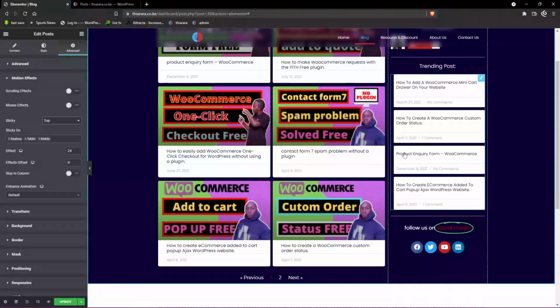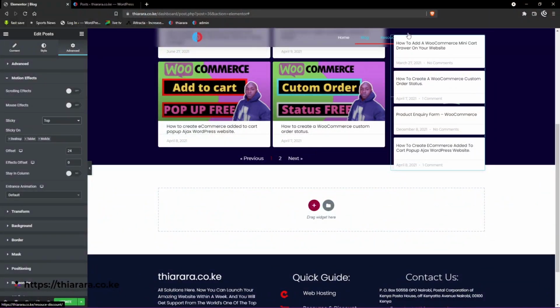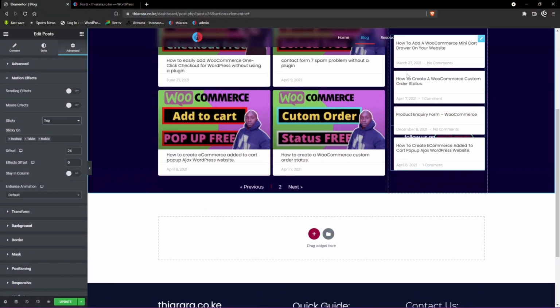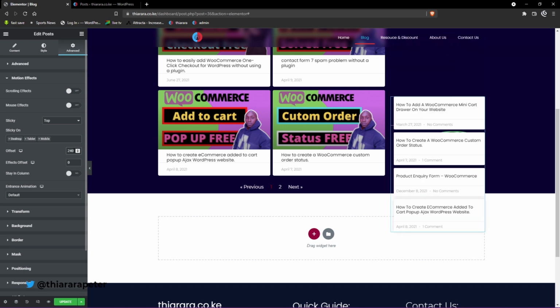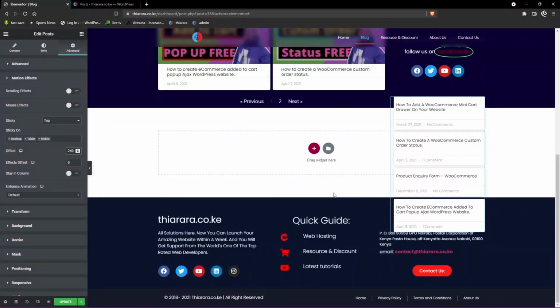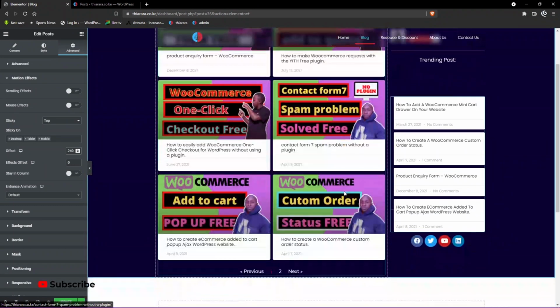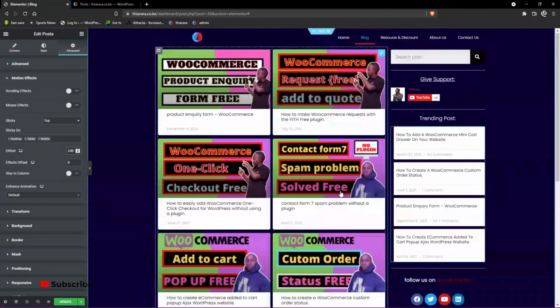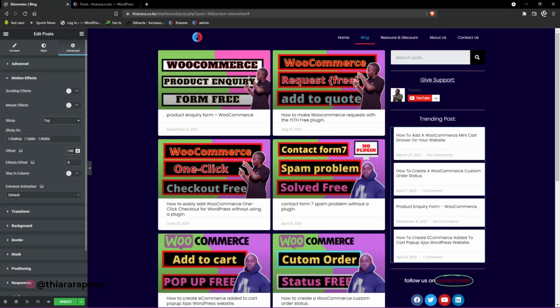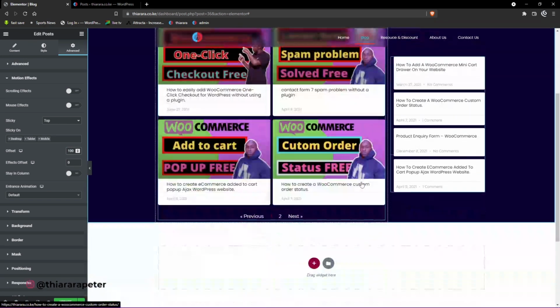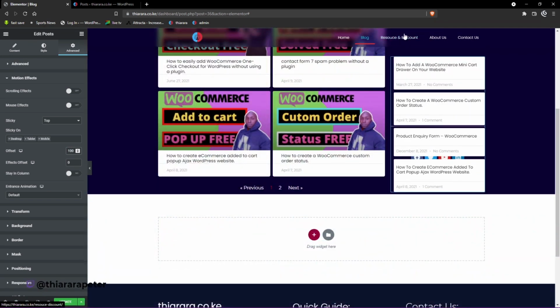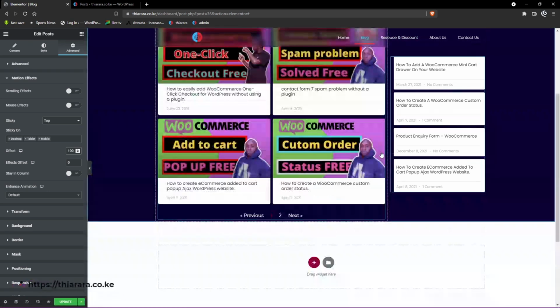The other thing is that you can see the space between the header and where the sticky section is located. What you need to do is increase the offset here, and you can add maybe something like 240. You can see where it is now located. It is far from where it was, so I can add something like 100. I try to scroll up and you can see the 100 pixels between the header and all that. It is now just amazing.